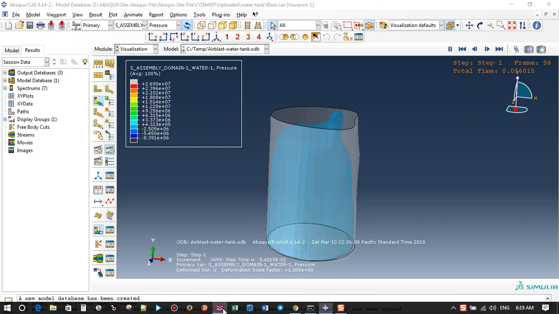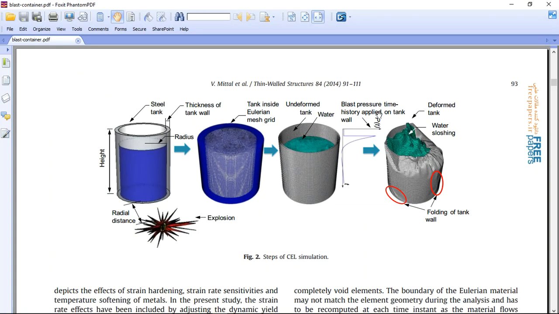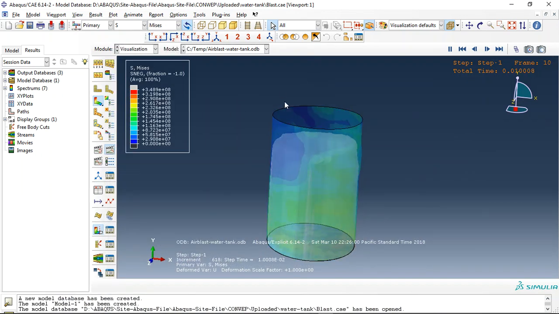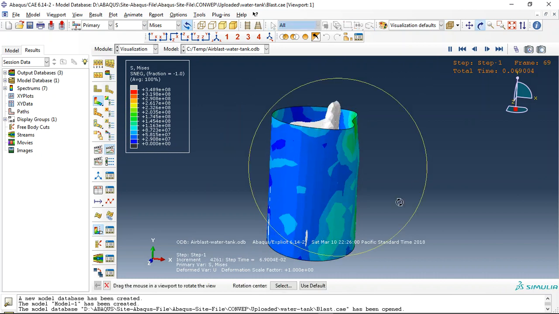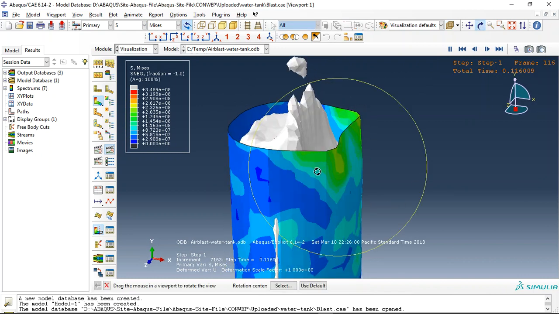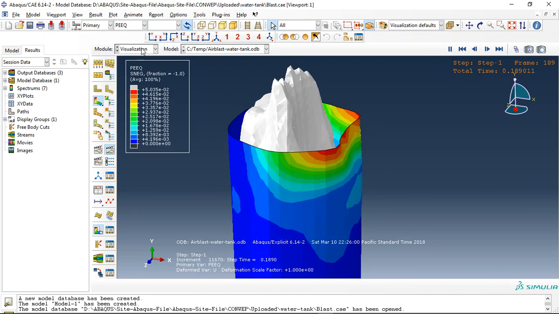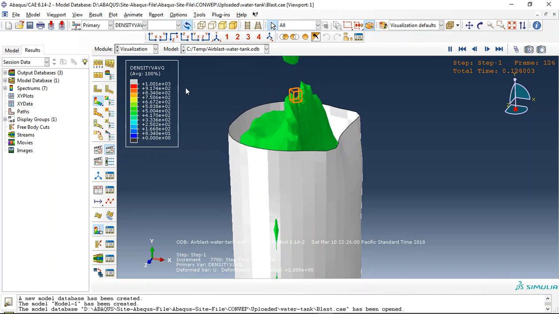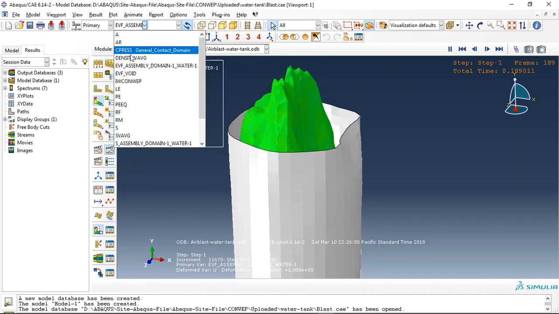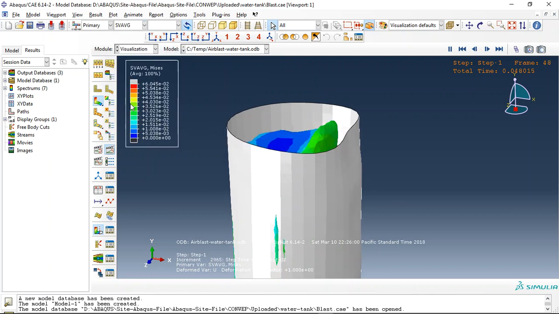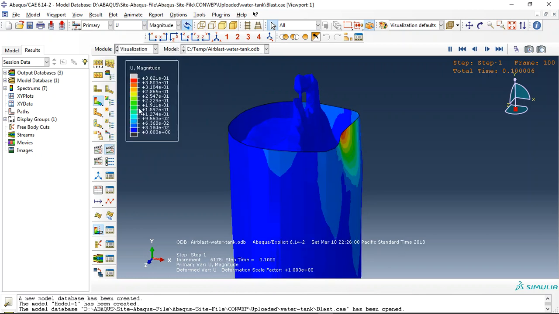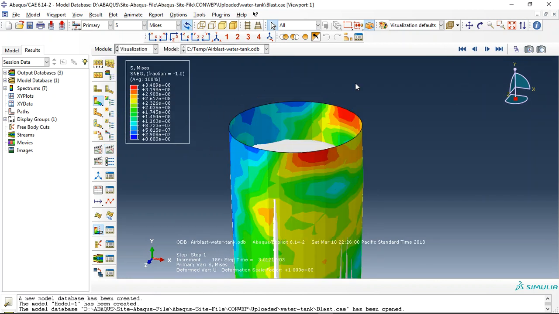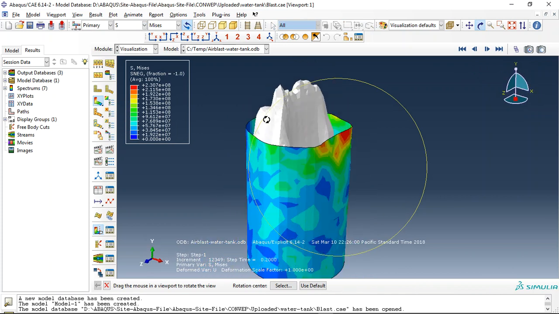You can see there is a paper here about this process, and this is a good paper. You can read it, and you can see the stress for the container. You can see it here, this is water, or plastic strain for the container, or density for water. You can see this is water, or average stress, or U, or velocity, or everything that you need. You can get everything from field output and history output for this analysis.